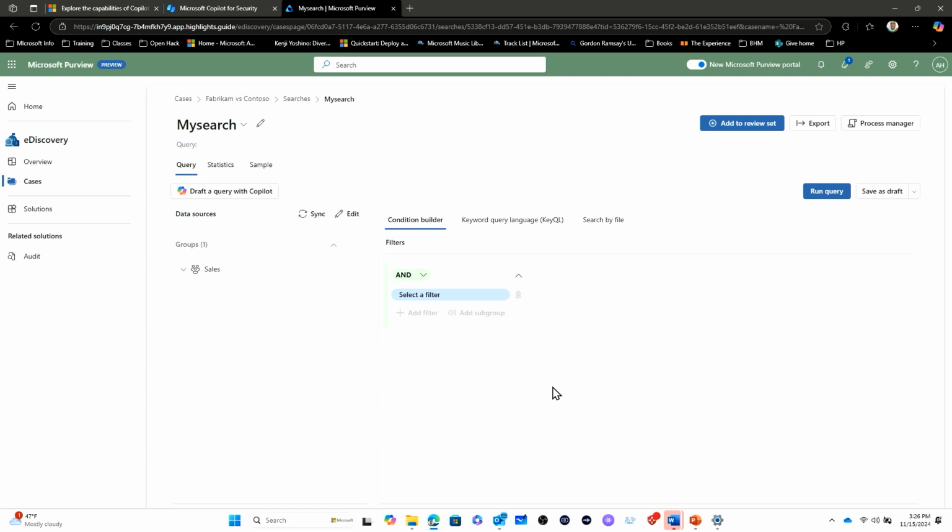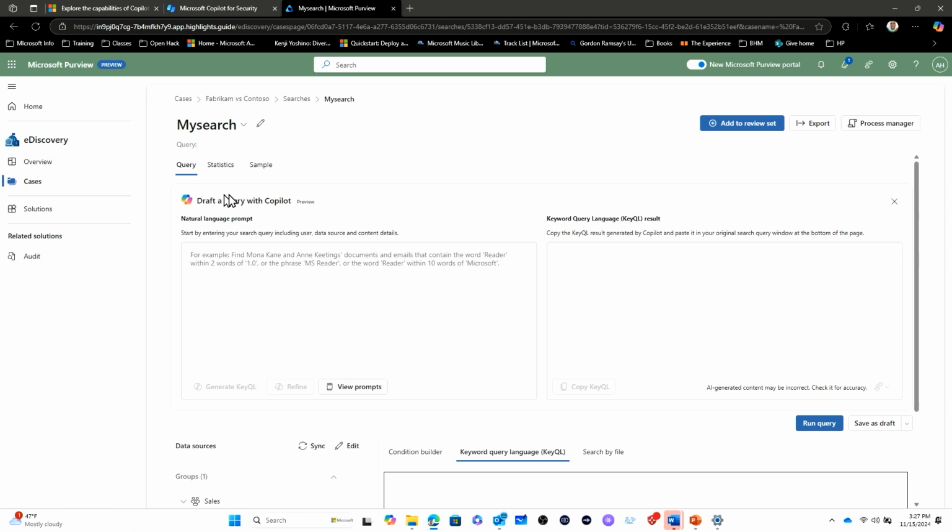So what I have now is a source and a parameter that I want to search under. Now, if I knew query language, I could author this effectively. But what if I'm not so good at that? Well, there's a query with Copilot. So what I can do now is have Copilot respond to me and generate query language output that I can use.